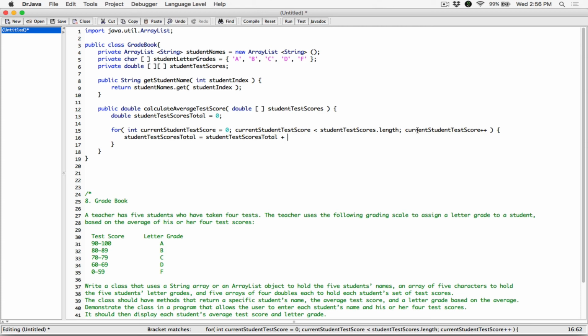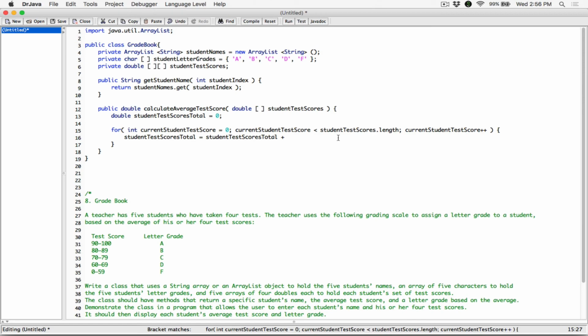And basically this means that anytime the loop iterates once, before it goes up and checks again if the current student test score is less than the student test score's length, you add 1 to current student test score. So the first time, current student test score will be 0. And then we check to see if 0 is less than the length of the array, right?